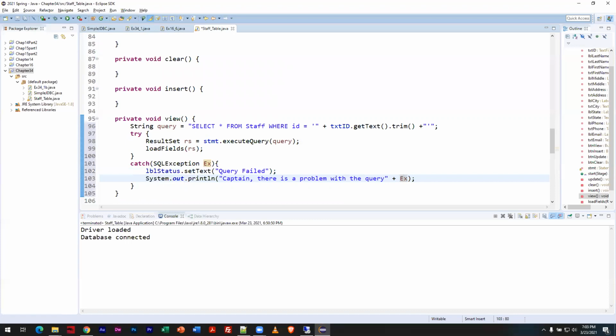But when you think about a server that keeps logs, and if you guys aren't aware of this, anytime you have a server that you're logging into or hitting a web page from, or running an application or talking to the database, those servers keep logs of all the transactions. And really what we're doing with the system out print line, granted, we're writing to the console so we can see it. We could just as easily be appending to a text file that would then keep a transactional record of every interaction with the database. And it sounds really goofy, but that's how real applications are written.